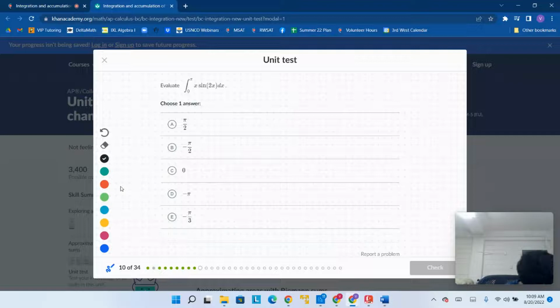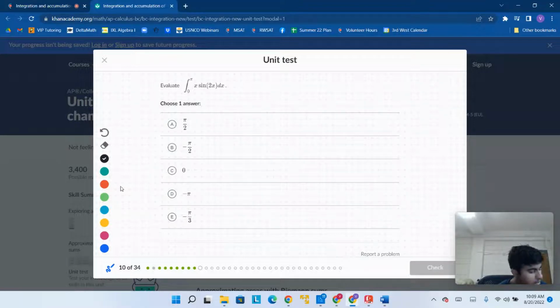Now we just evaluate it from 0 to pi. At both the 0 and pi, the sine term is going to cancel out, right? It's just gone, because sine of 0 and sine of 2 pi are both 0. Then I'm going to plug in pi and 0 for the first term, the negative 1/2 x cosine 2x.